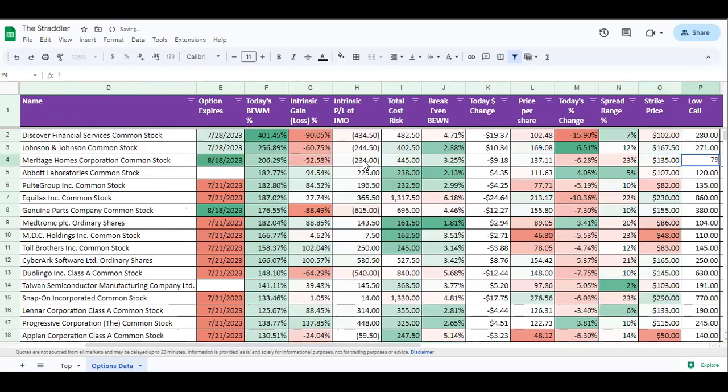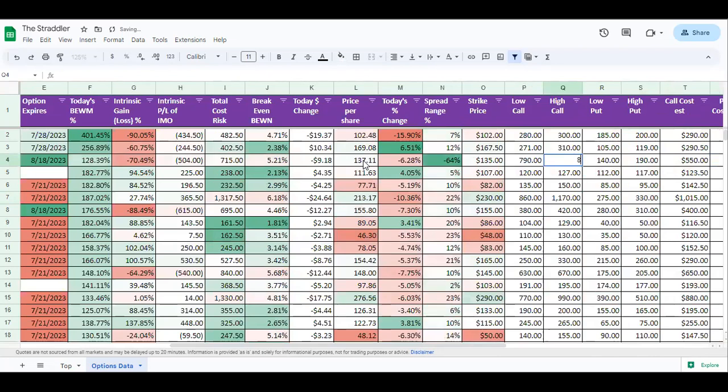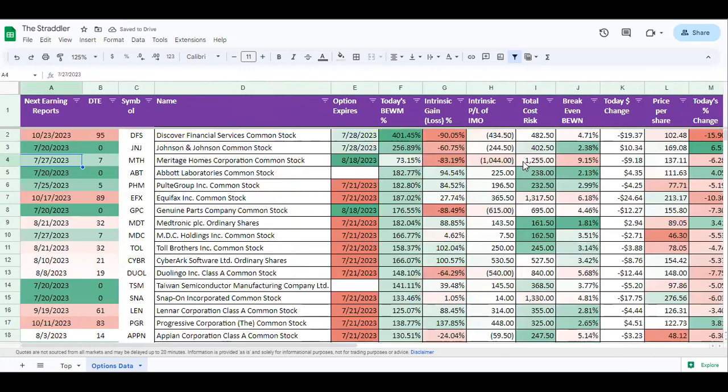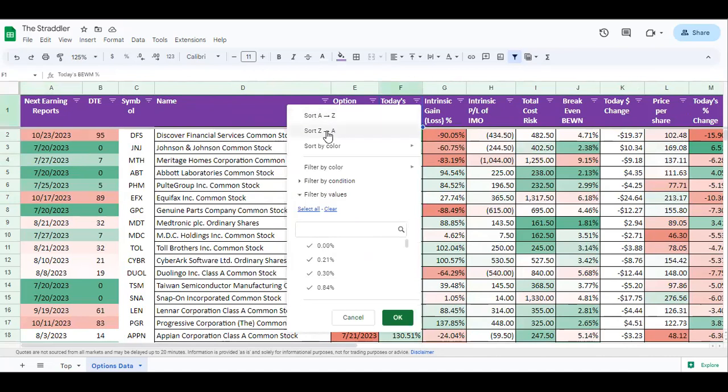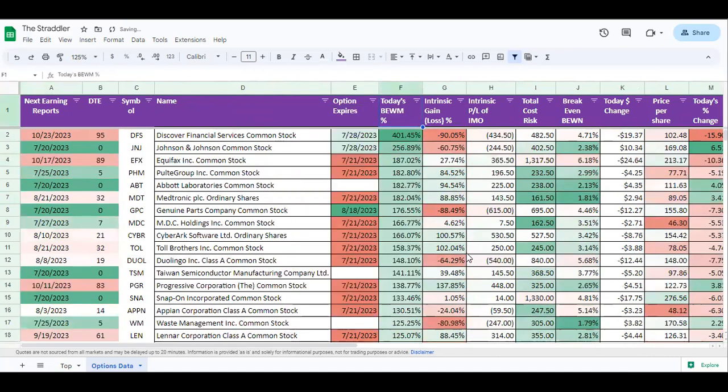Oh boy, this is way too expensive though. It's between 790 and 820 because everybody knows they're moving and they've got earnings coming. Yeah, this is way too expensive. This costs $1,255. You can see the boom number changes because all of a sudden this costs a lot more for that option now that we update. It's not even at the top of the list anymore. So that's a good thing about updating this and redoing this: you get a new list.